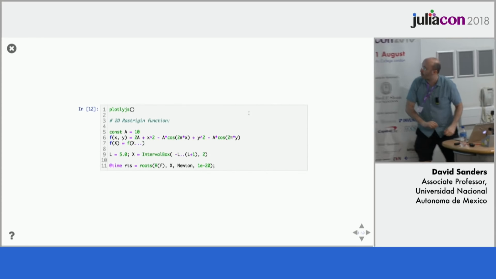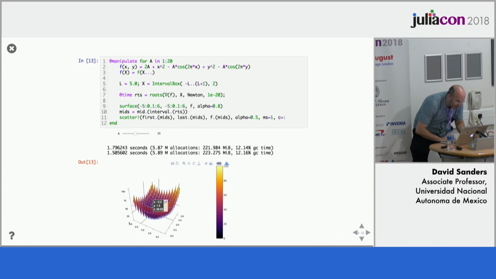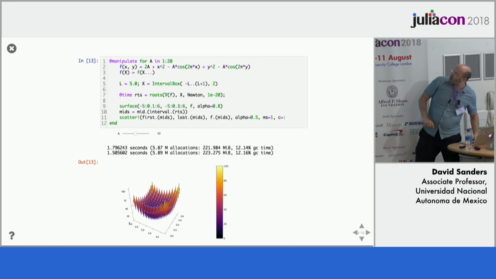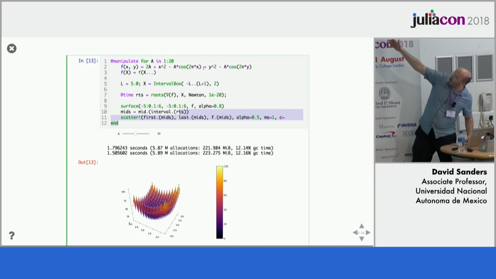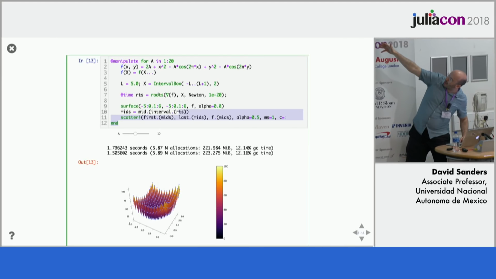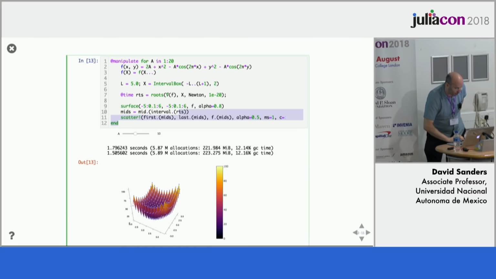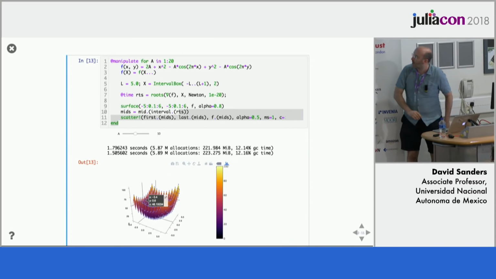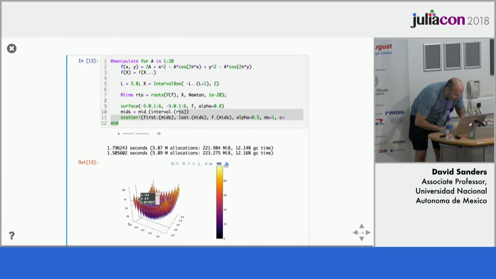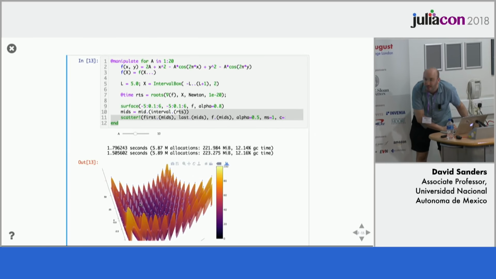Let's calculate the stationary points of a complicated function. Here's the function. It's a function of two variables, x and y, some moderately complicated thing. And here's the call to roots of the gradient of f, using forward automatic differentiation from the ForwardDiff package. And so here all of these stationary points are highlighted with little dots. Is that visible?